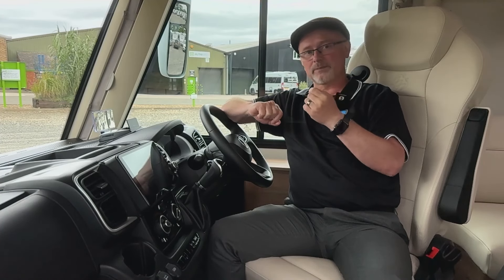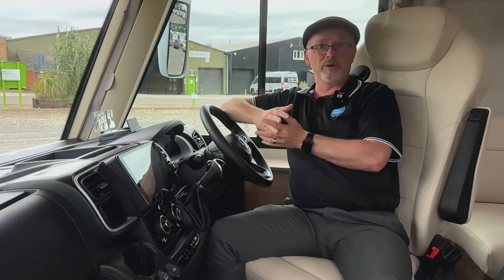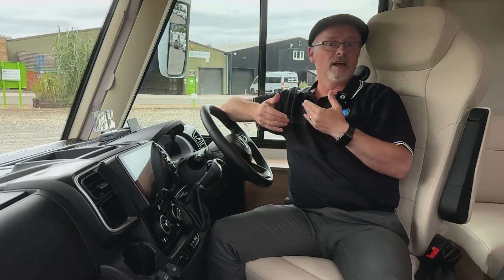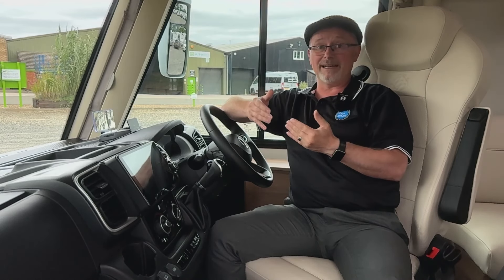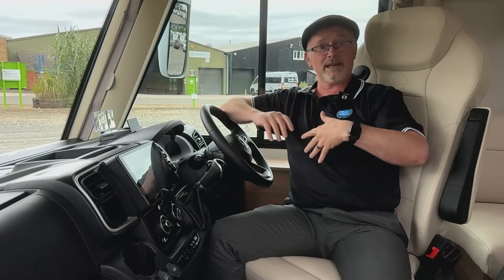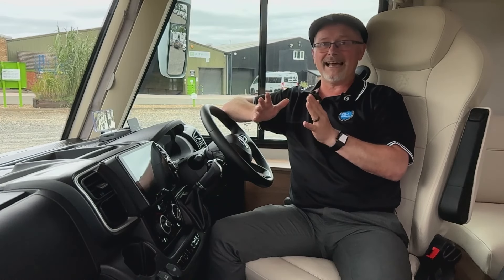In the cab we have all the equipment you'd expect from a high-end motorhome manufacturer and Fiat, such as cruise control, media center, reversing camera, steering wheel controls, and a leather steering wheel. We also have ESP, a post-collision braking system, crosswind assist, a trailer stability control system, traction plus, driver and passenger airbags, and a drop-down double bed above the cab — and that's just a fraction of what's going on in here. Both captain seats also swivel to maximize the whole 8.59 meter footprint.